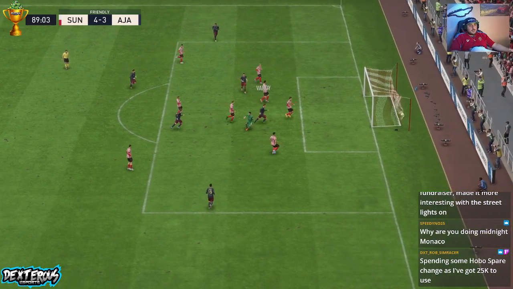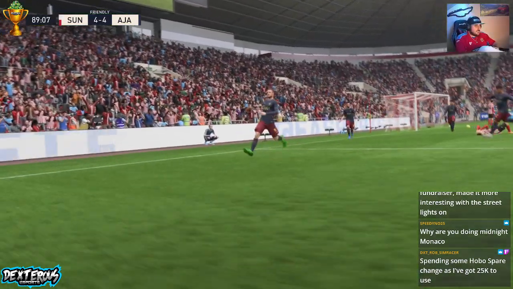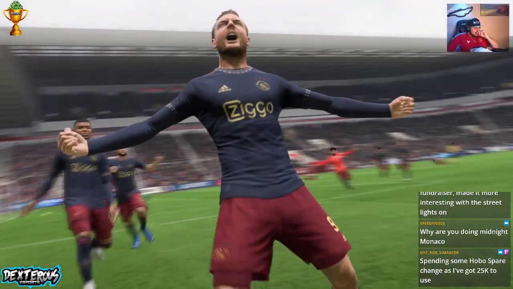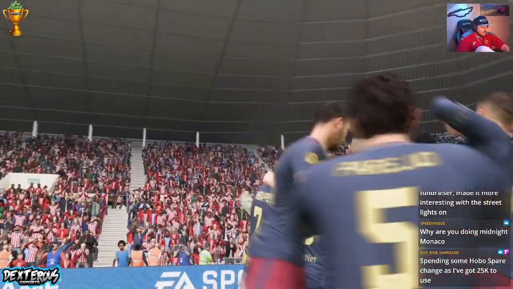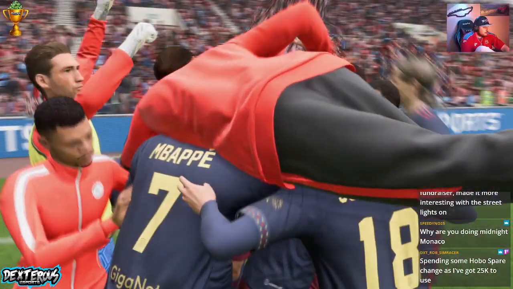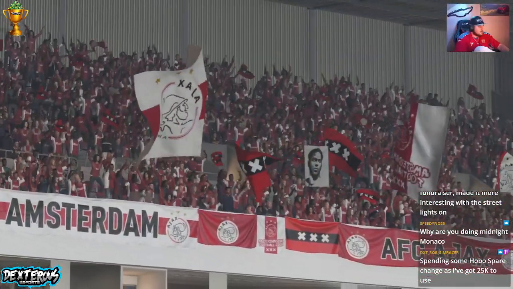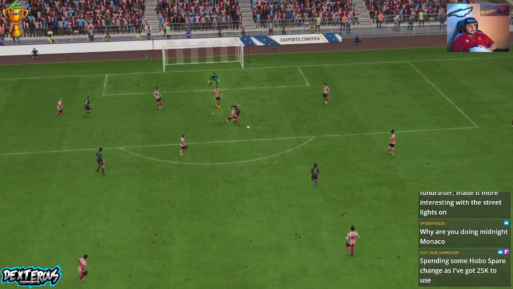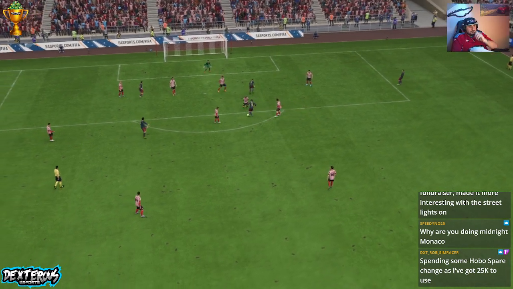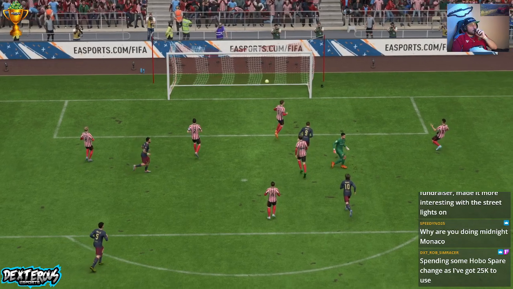Modric now, Vardy with the equaliser, and that's going to send this game potentially into extra time. What a comeback from Ajax. They want to go to Wembley. Well, this is worth watching again. Modric beats the challenge with such ease, and makes a lovely bit of striker's skill. All he has to do is make the right connection.